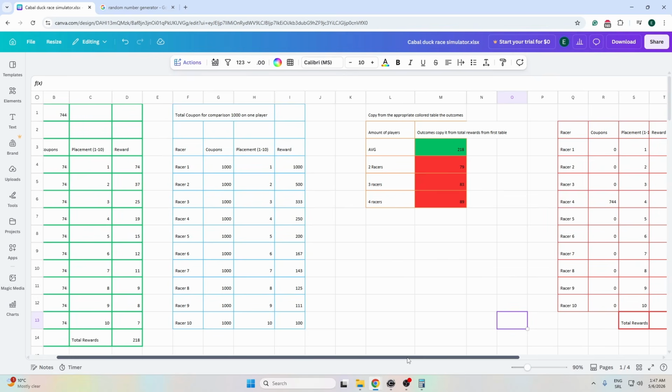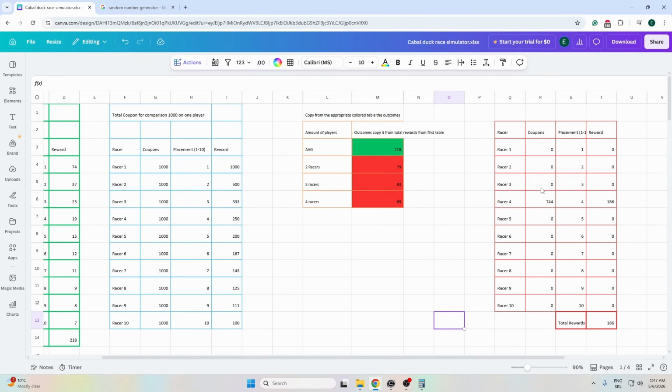And let's say I went all in, that will yield me 186. 186 all in, while the average still gives me 280. I think it will only give me the 744 if I place in the top 3. Yep, only a top 3 placement will give me a higher yield than the average distribution here.